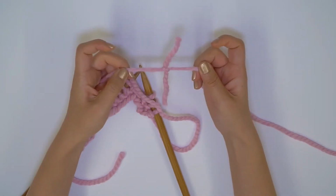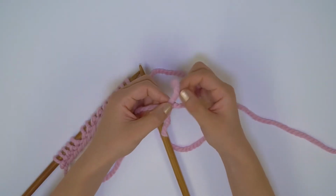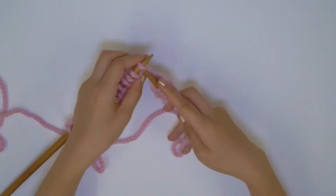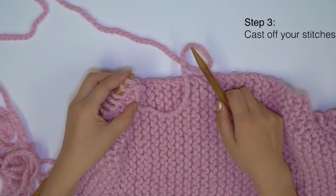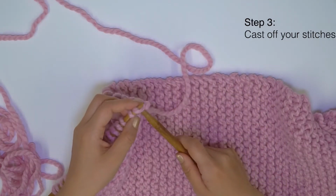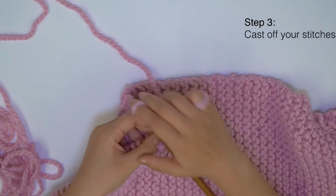Like that. And then you can continue knitting. Don't worry about the 2 ends because we will weave those in at the end. Once your scarf is 60 inches in length, you're ready to cast off. And to cast off, you're going to first knit 2 stitches.